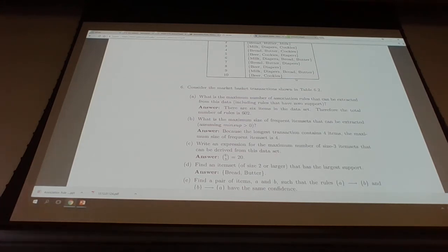Can we also find 2 items that have never been purchased together? So the confidence is always 0. Yeah, that also you can do. That's a trivial solution, right? Find 2 items that have never been purchased, so confidence is 0. But then the support is also 0. But that's fine. It doesn't ask us to find a support that is not 0. So these are all very simple questions. You'll have some of these in the example.